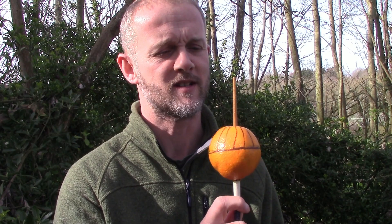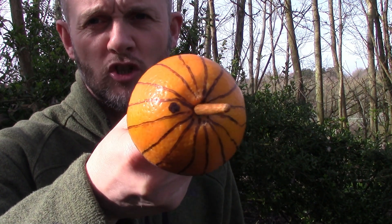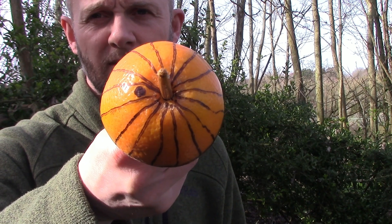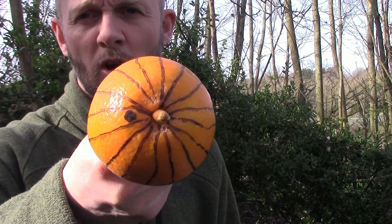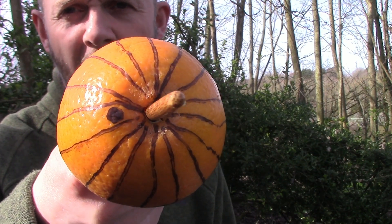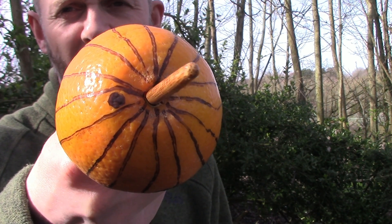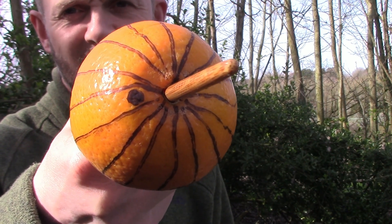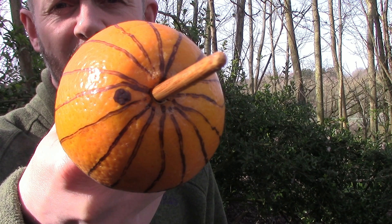Let's deploy the orange that we talked about in a previous video. If you look at the top of the orange, you'll see that the chopstick has pierced the orange, and that was representing true north that we talked about earlier on. You'll see there are a number of lines running up to and intersecting with true north, sometimes referred to as geographic north — those are the lines of longitude. And if you look more closely, you can see a large black spot, which is just there for illustrative purposes. Purists, please don't slate me for the position of magnetic north, which is what that black dot is representing — it's just for illustrative purposes.